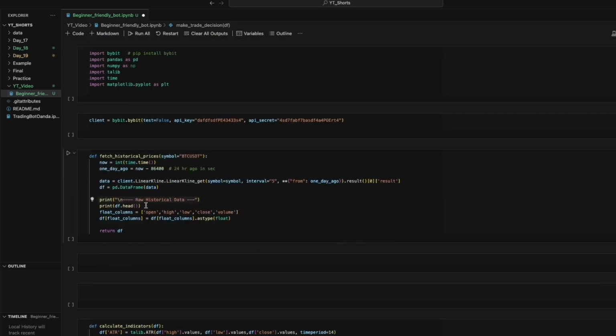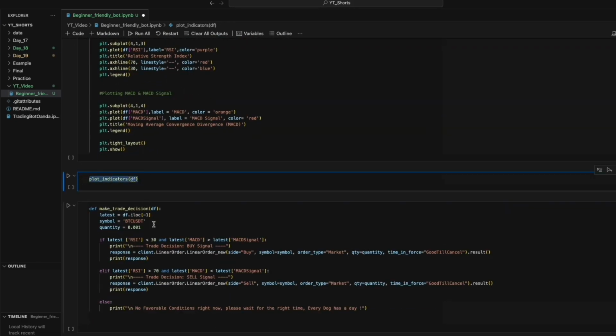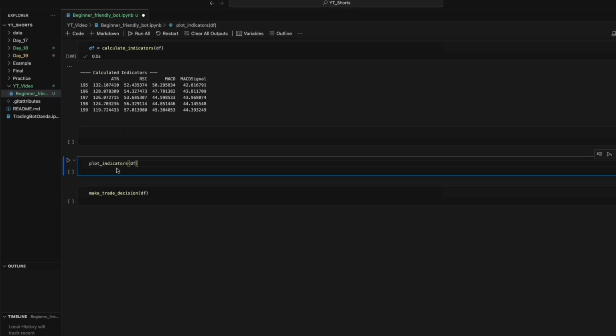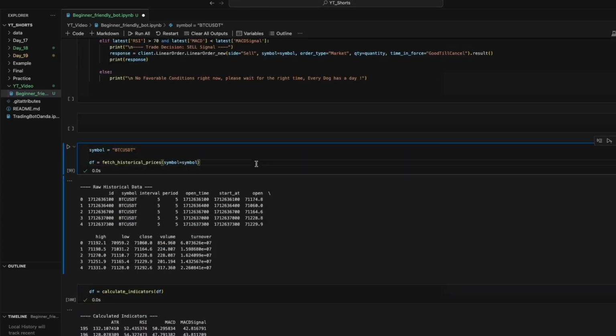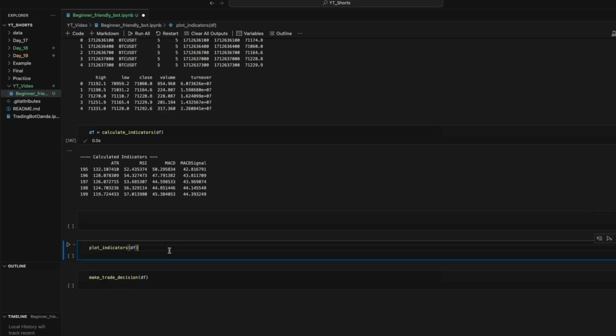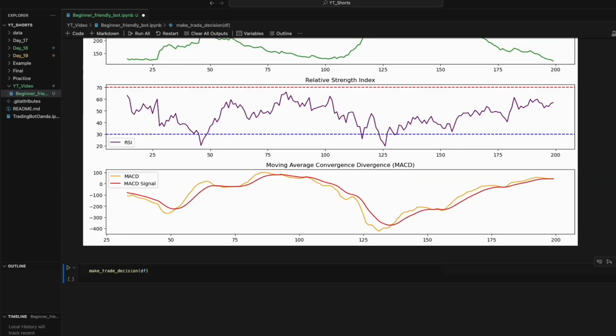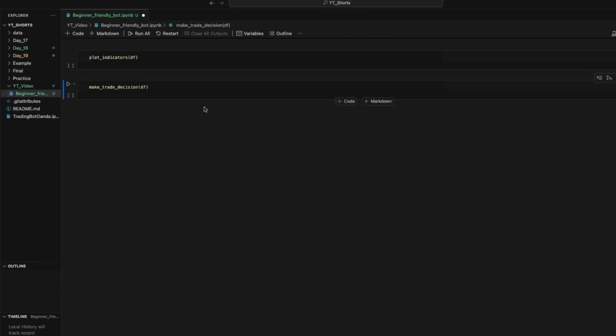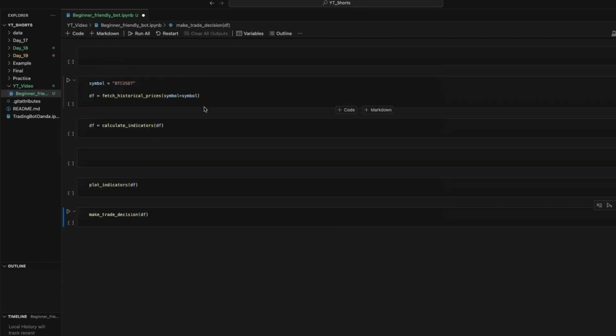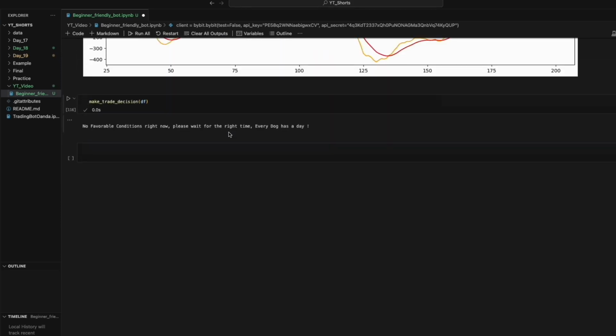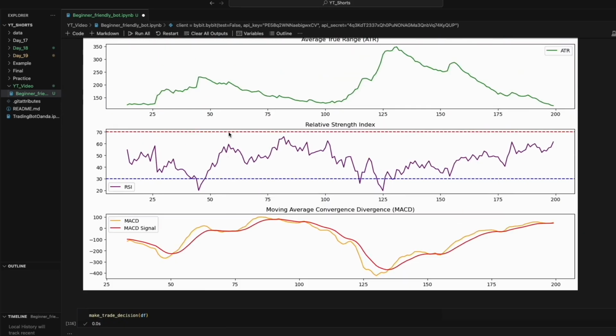Okay, so now I guess we have all the values together. I'll clear the output. Now I will change my keys, those were fake. Now I have changed to my original keys.